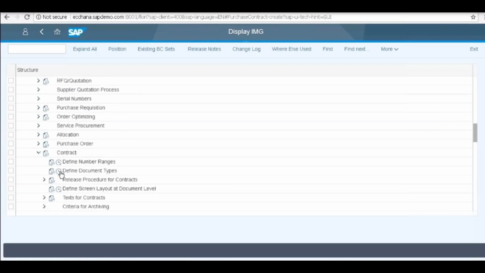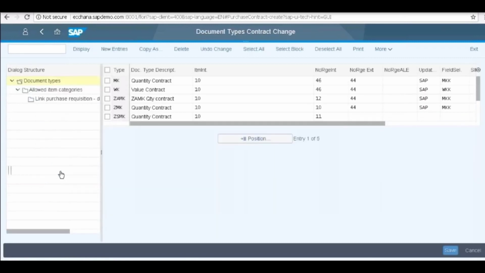Let us click on Document Types and double click. Here we can see the contract types: one is the quantity contract type and the other one is the value contract type.